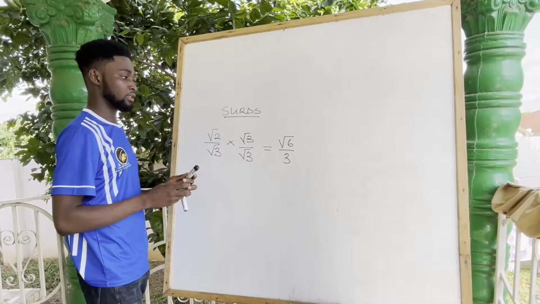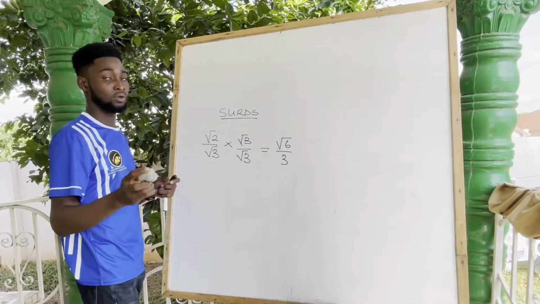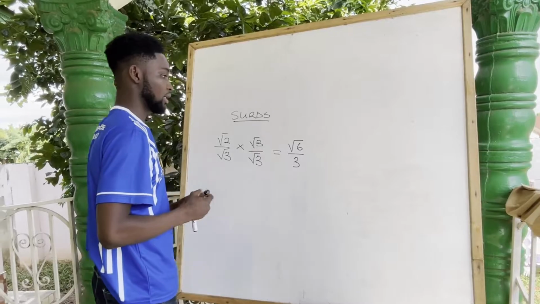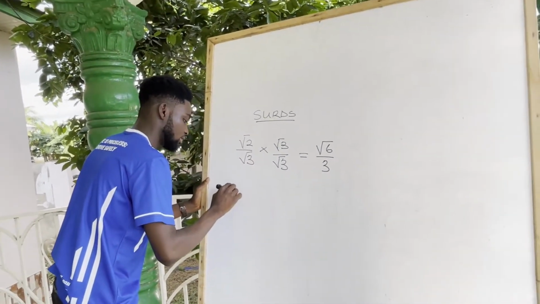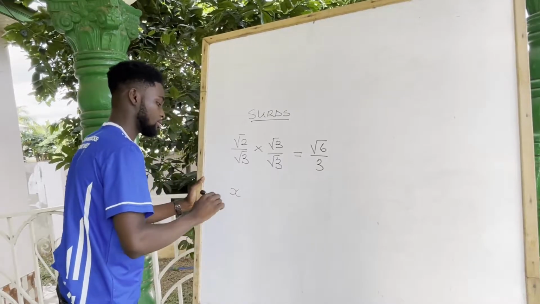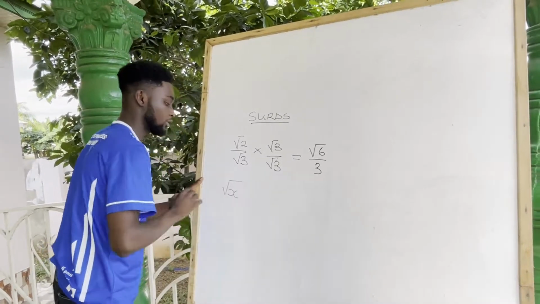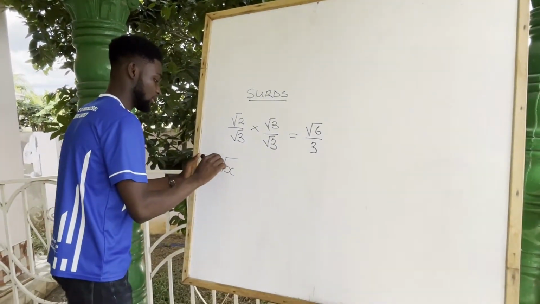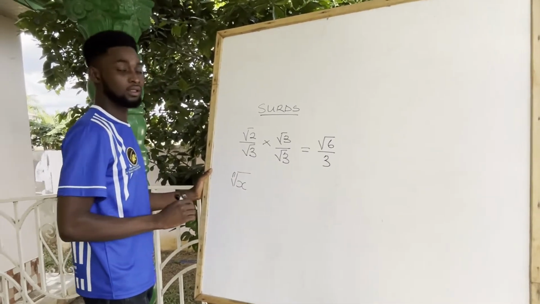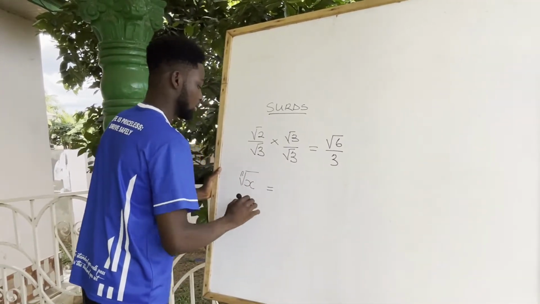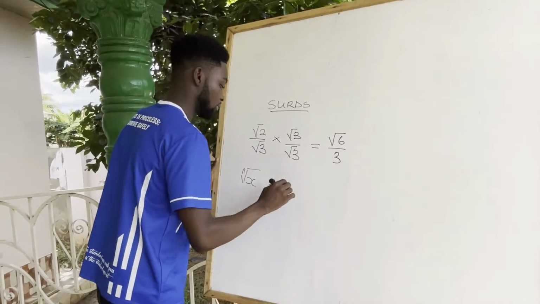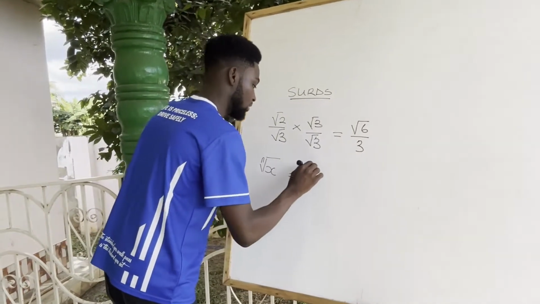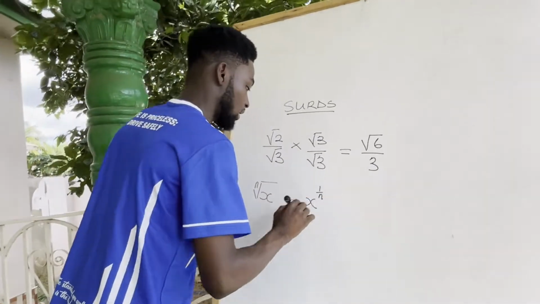But before we continue, I'd like to chip in something before we move on. Should you have a root, let's say you have a variable x and you have the nth root of it. If you are writing it in exponent form, it's supposed to give you x exponent 1 over n.